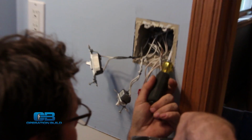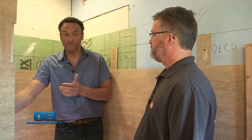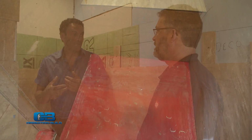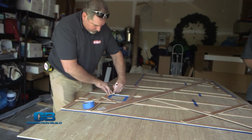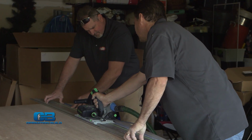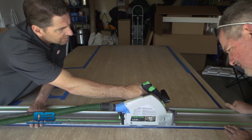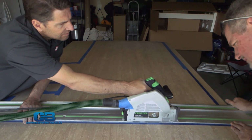And you've come a long way. You've got a lot done. And so you've got some of the valve, the shower control valve in place. Yep. So it's fairly easy to cut if you have the right tools. It is. In fact, we actually are able to do all the fabrication right here on site in the customer's home or in their garage or their driveway to make sure that we can do all the special cuts, whether it be for the mosaic tile that we'll be putting in here, and certainly the special round holes for the lighting itself.